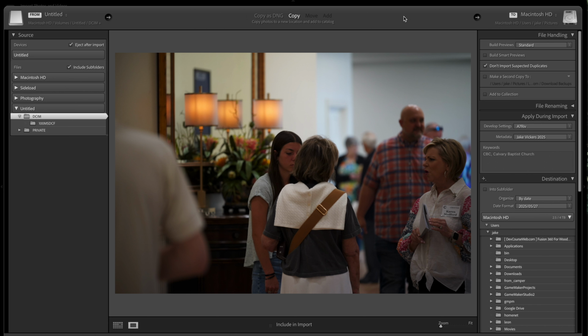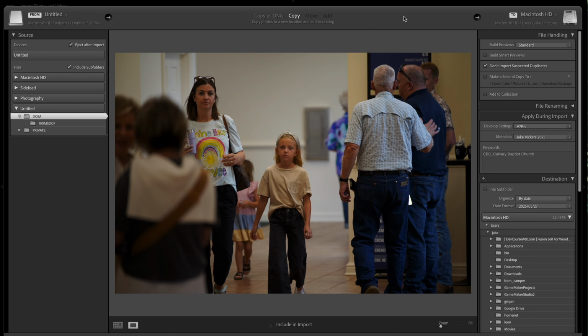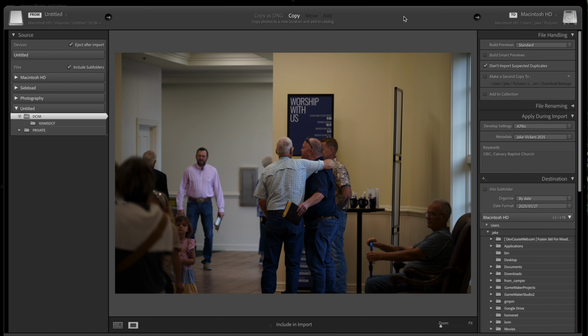This is not really a good picture, so I won't keep that one. That one's a little bit better. I don't like that one either. I was hoping this one was going to turn out well. I don't like the expressions on their faces. This one's not too bad. We have some interaction and some affection being shown here. So we'll go ahead and include that one.